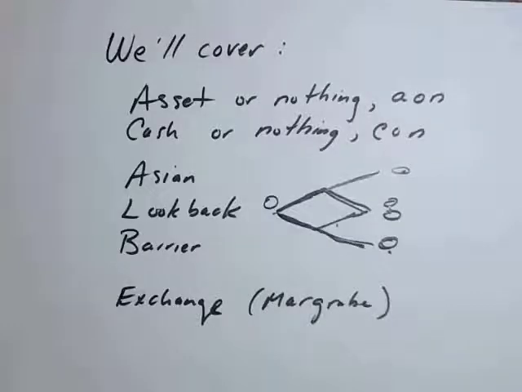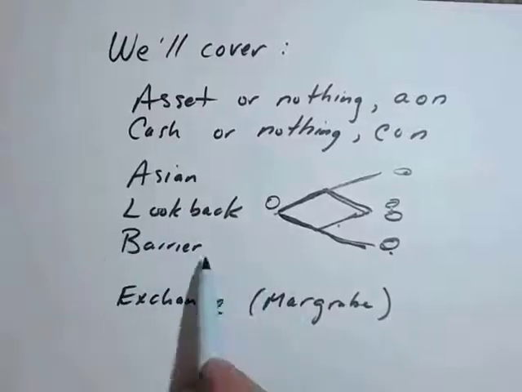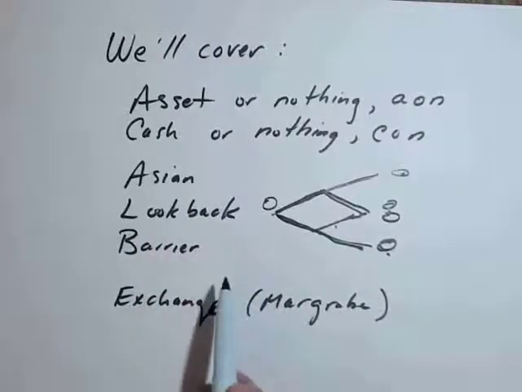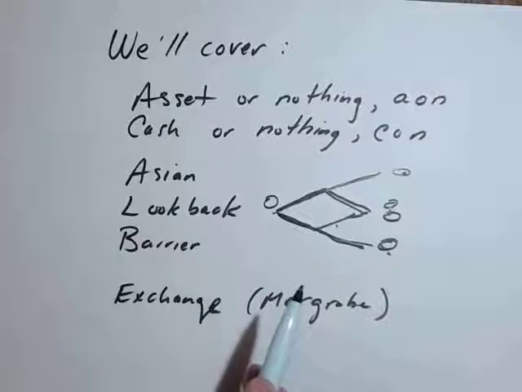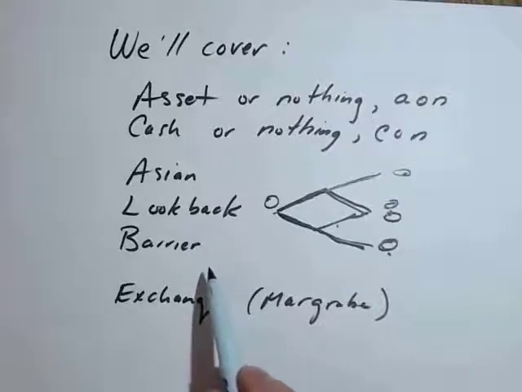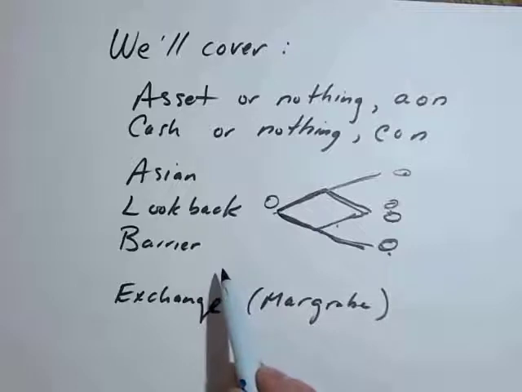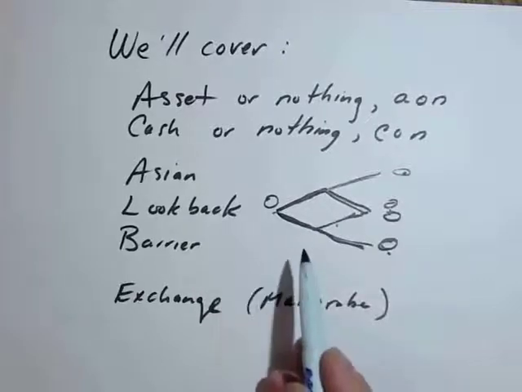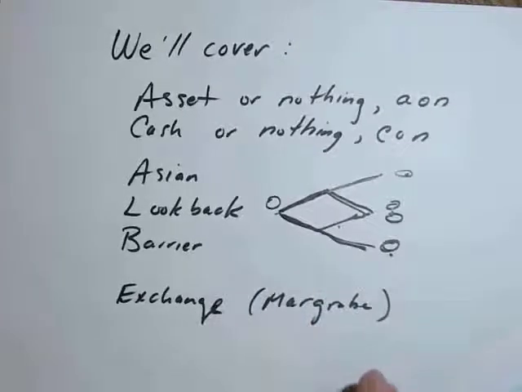Then we're going to look at barrier options also, and that'll be insightful. These are options that may be dead initially but come alive when they cross a barrier, or maybe they're alive now and when they cross a barrier they die, and once they die they stay dead. We'll cover those because it turns out that if we add various barrier options together, we can come up with standard plain vanilla options.